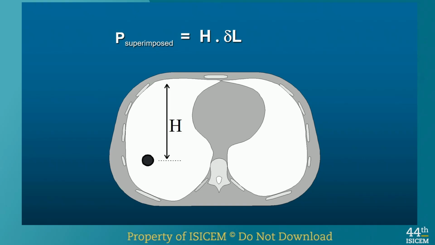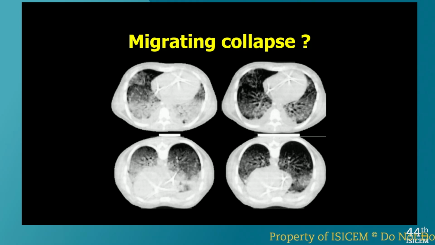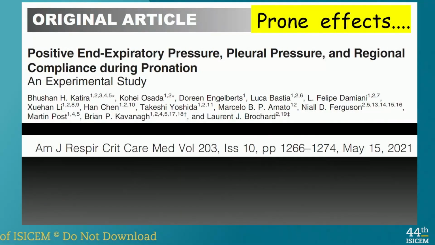So for prone position, this old physiology is very important. The lung behaves like a semi-liquid body with hydraulic forces where we have superimposed pressure. Keep this in mind, proportional to the height of this column of liquid-like substance, which is the lung, and the density. And this explains these old findings of Luciano Gattinoni, the wet sponge concept, where the densities obey the gravity forces. Very quickly in this case.